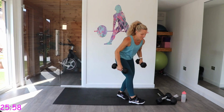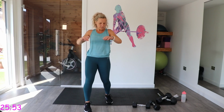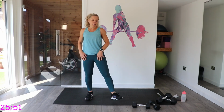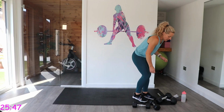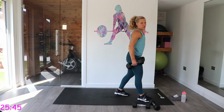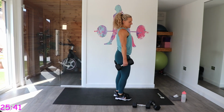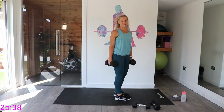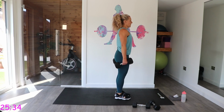Oh, well done. Put those weights down. Give those arms a bit of a shake. Give those legs a good shake too. Okay, we're going to the lunges this time. So I'm going to take my heavier weights and we're going to reverse lunge with our right leg. So we're going to come back and together. We'll stay on the right, then we'll do the left, then we'll do alternating. So, ready?